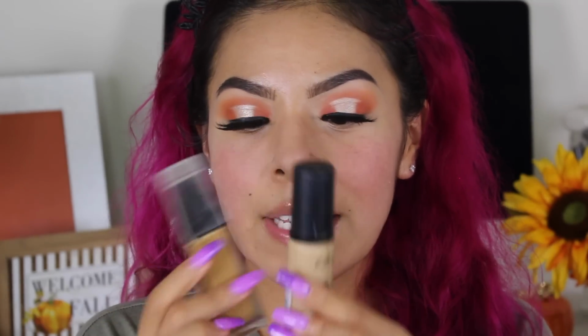So I feel like mixing them together gives me the perfect happy medium, because it's not too thick but it's not too runny. Also I feel like the consistency of the LA Girl one is a little bit more clay-like, as opposed to the NYX one, which I feel is more moisturizing.